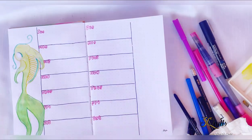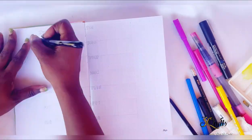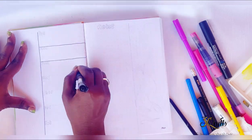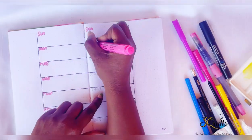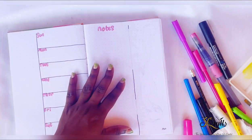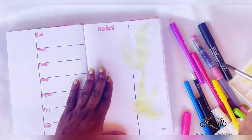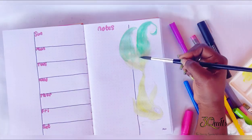And you see that I continued to doodle even more fishes, and painted these with a yellow and green ombre effect, which I absolutely loved. When you see it in the end, I was really happy with how it turned out. So to avoid having to decorate every single page, I decided to create Dutch doors, which you would see in a bit, where I just cut off the excess so that the decorated part of the page is shown for every single week.